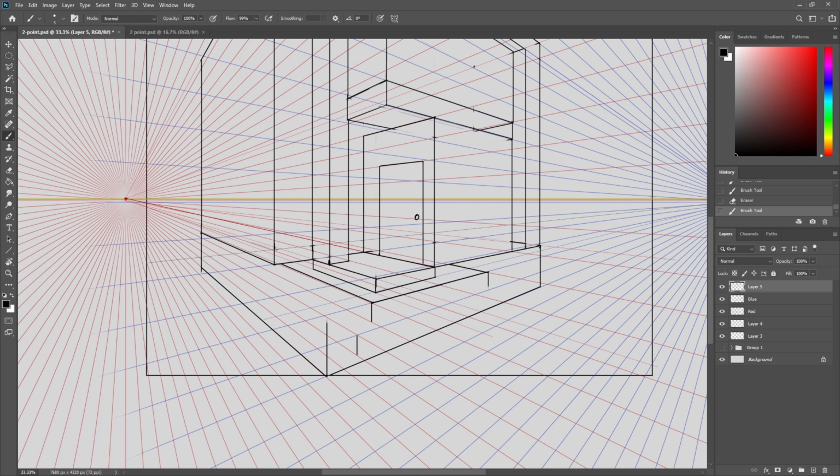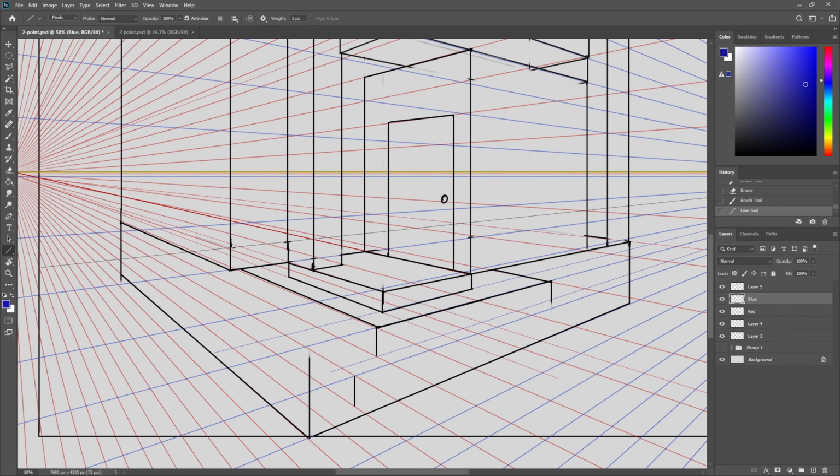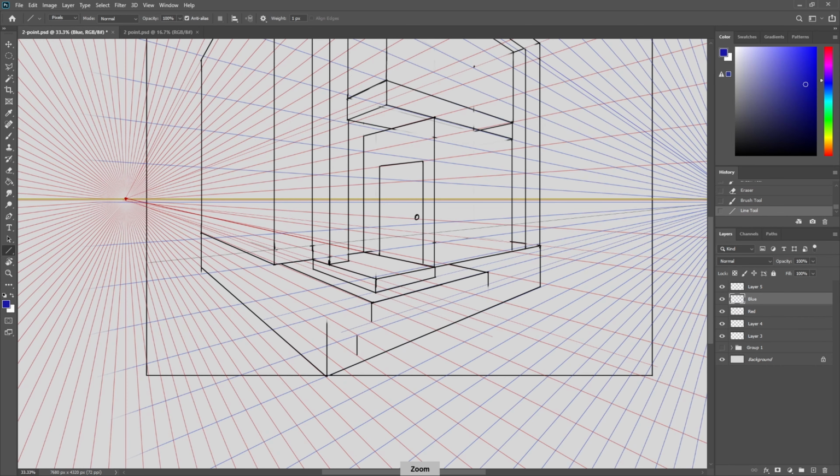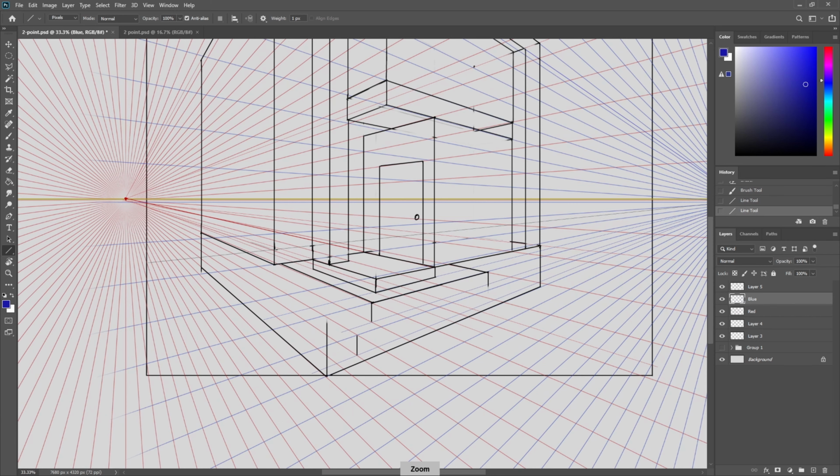And then we can use other guidelines now. So we need a blue line, comes from here to here. And then the red is already there. So we can do the same for this one also. Bring it all the way here. So we have these 2 new guidelines.